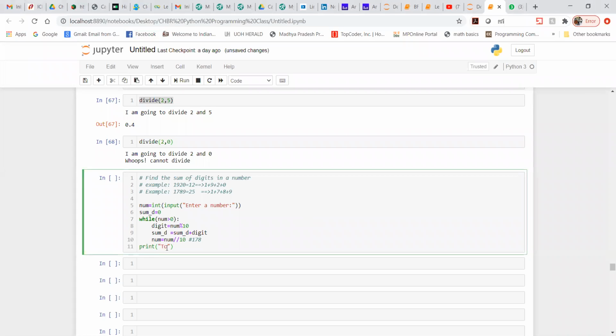That is what it is. Then this is fine. I'm gonna write here the sum of digit, which I'm gonna call sum underscore t.